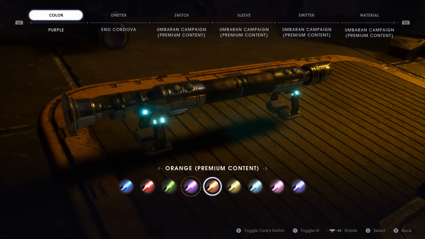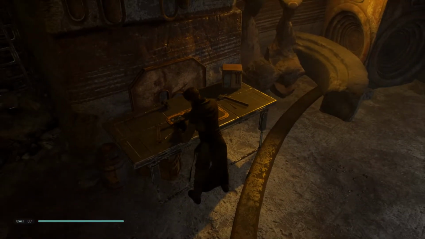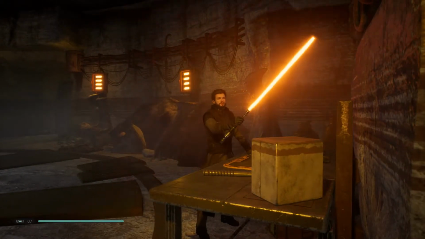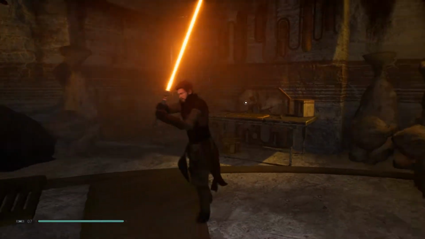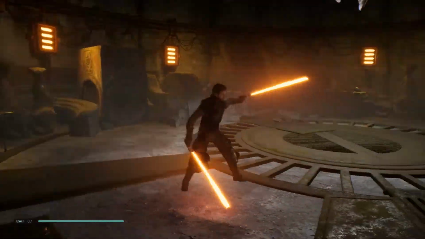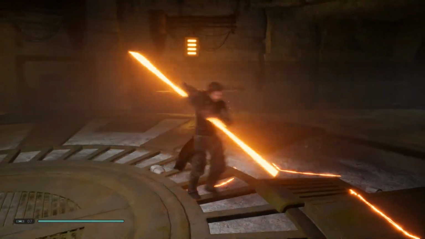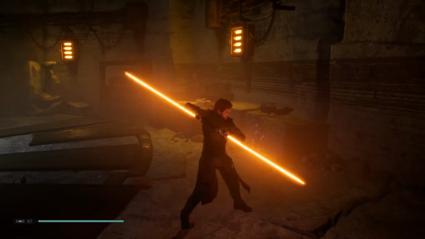Orange. Man, I was really disappointed with the default orange. I was sad that I couldn't get the pre-order bonus orange, but then I was happy when they said you can get the orange for the newest update. And so I came up with this. This orange has maximum red. Strangely enough, it's completely red with like a tiny bit of yellow in it, and that's how I got this orange color.